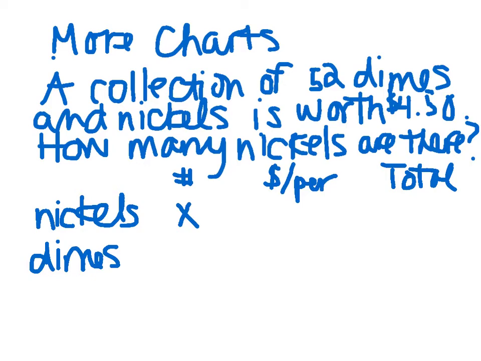The other thing that's here that you really need to get used to is that all we know about the number of coins is that the collection is 52. In other words, the total number of coins is 52. As soon as I see that, I know I can have one of my quantities be represented by the variable, and the other one is represented by the total minus X. In other words, if X is the number of nickels, then the rest would be the total minus how many nickels there are.